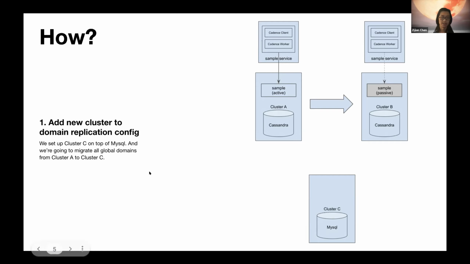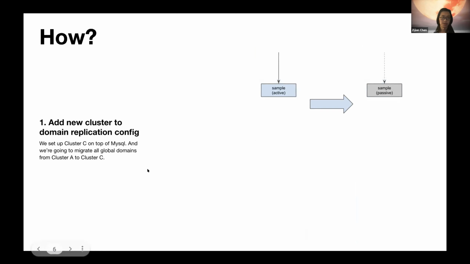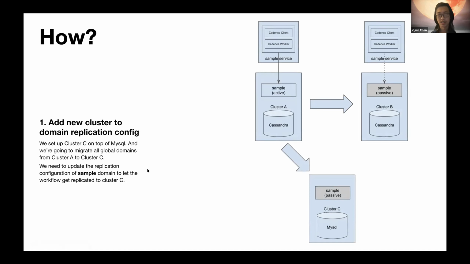Once we set up the cluster, we are going to migrate the workflows from cluster A to cluster C. We need to update the replication configuration of the sample domain so that it can be replicated to cluster C. So in the diagram, you can see that the domain is active in cluster A, and it is passive in both cluster B and cluster C. At this step, we still cannot deprecate cluster A because the sample domain is still active in cluster A, and it is making progress in cluster A.